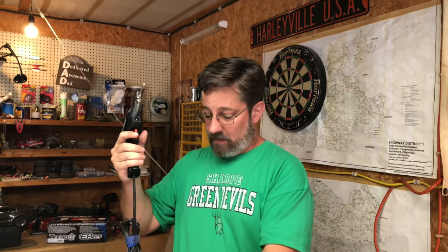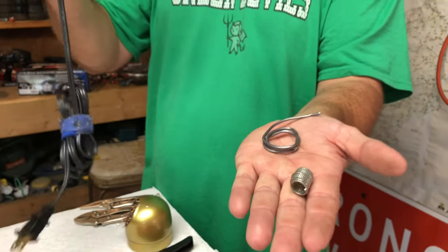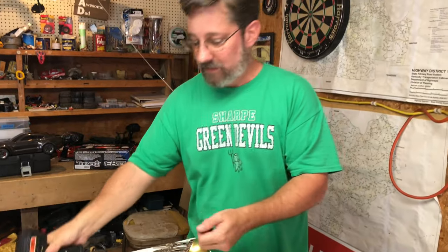If you don't keep your tip clean, no good, okay? Heat it up, solder, clean the tip off, okay? You need one of these. And solder, gotta have solder. I'm out of solder. This is the best I could come up with as an example. Too thick, too thin probably. I need to buy some solder.